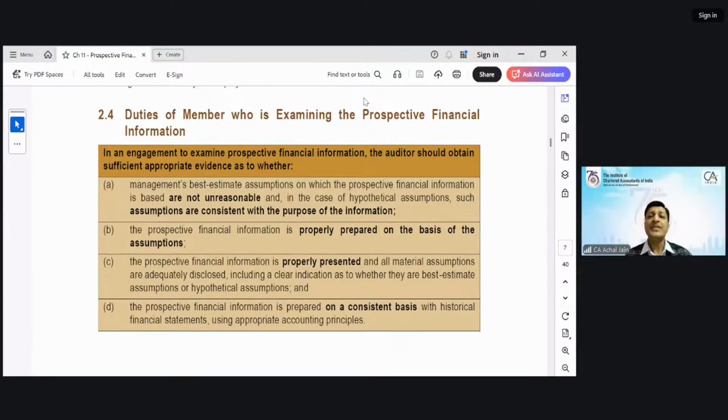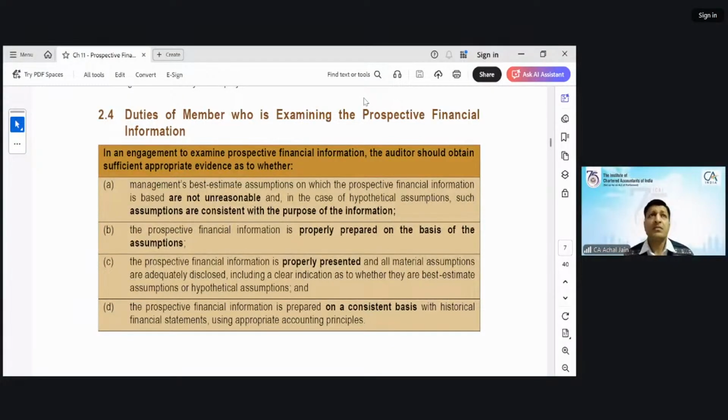Now, in this case, there are few things which the auditor needs to look at. How the revenue has behaved in the past few years, maybe in the last 3 years, in the last 4 years. What is the basis of the management considering that increase? So let's suppose that increase is in line with what the company has been achieving over the years. So it makes sense.